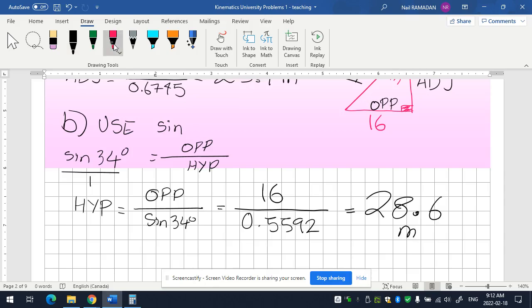And I'm going to show you that basically we still ended up doing the same thing. Nothing changed. That's why I love teaching grade 12 physics. It really prepares you for vectors.